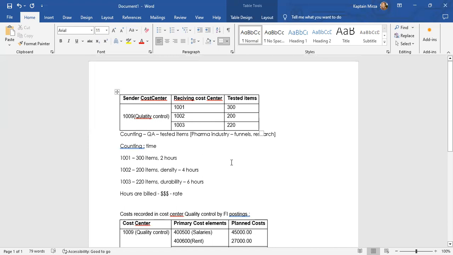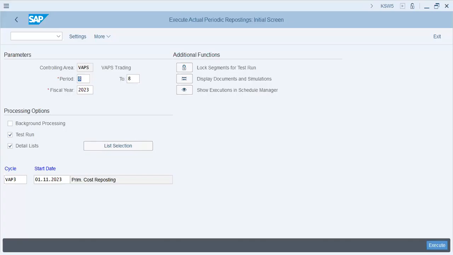Okay, simple as that. So indirect activity, because you are counting. So the next step is pretty much simple. That will be making of your cost center quality control.